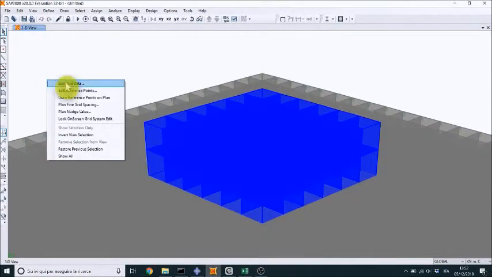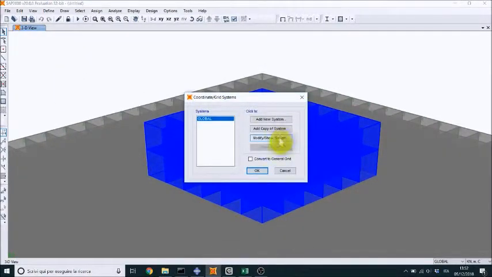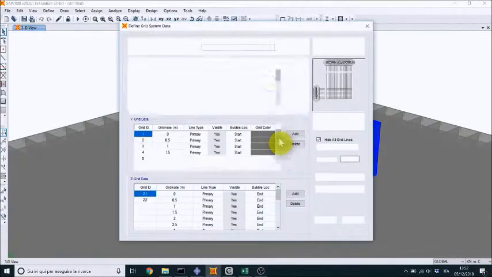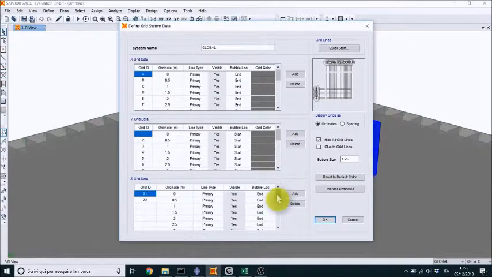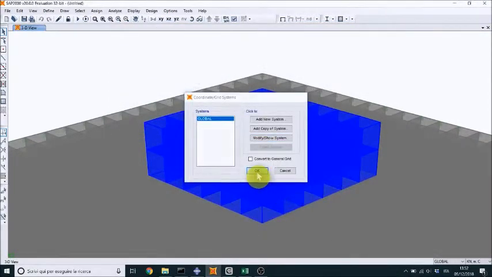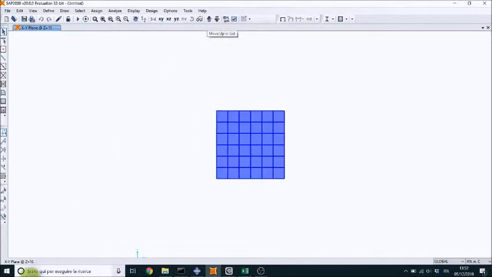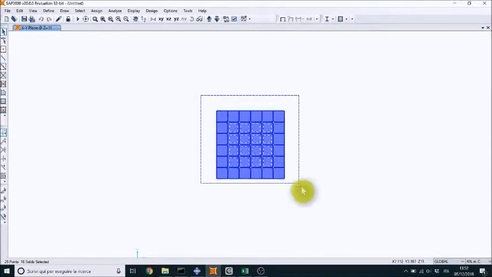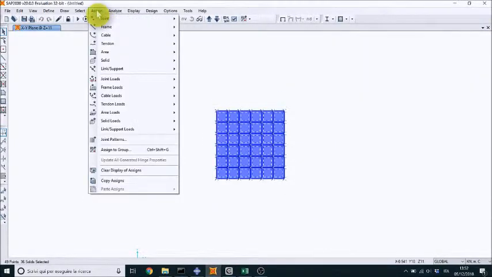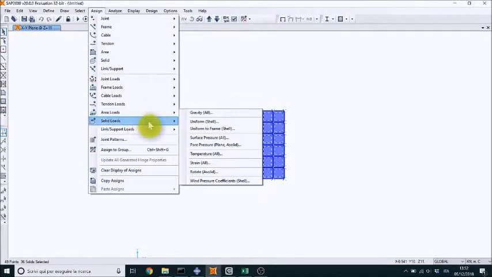First of all, I'm going to define a grid, because in the zeta direction we don't have the grid for the soil. Okay, the top is 11. I'm going to the top of the soil, of the foundation, sorry. 11. I'm going to select these elements and apply the load.